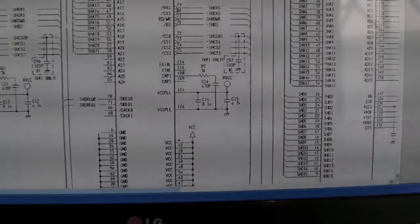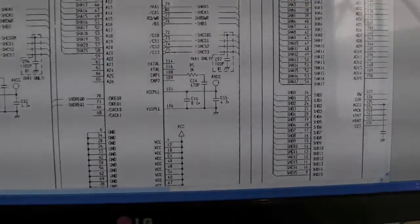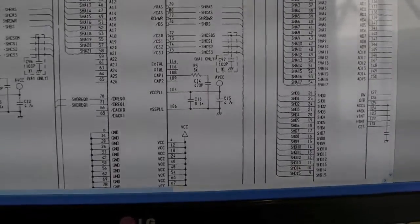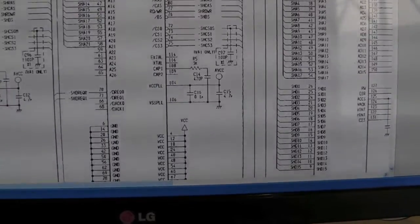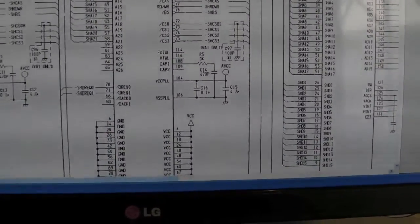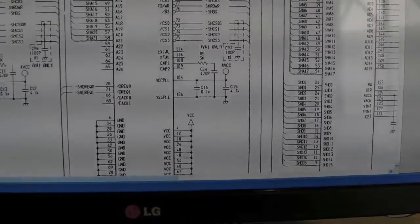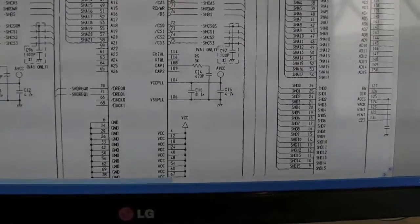I'm kicking myself thinking - how did I not notice that cap was not there? I'm convinced it probably was there. As I've done work on it over the last few videos, particularly the last video, I'm convinced that cap came off of its own accord at some point, just fallen off and I didn't notice. I've had a good look around - I can't see it anywhere, it's not inside the console. It's a bit of a mystery, a complete mystery really.